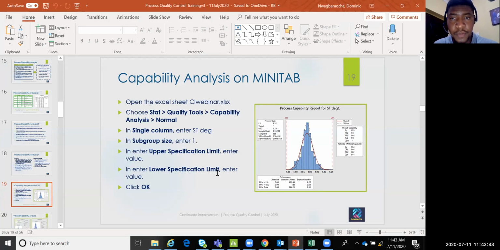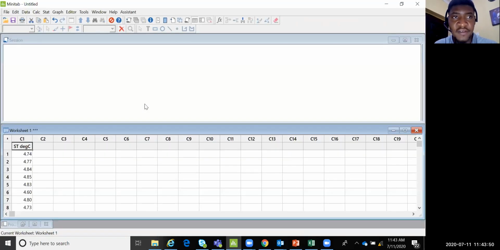So you copy your data, you paste it on Minitab, you go to Stat. You have File, Edit, Data, Calc, Stat, Graph, and the Editor.